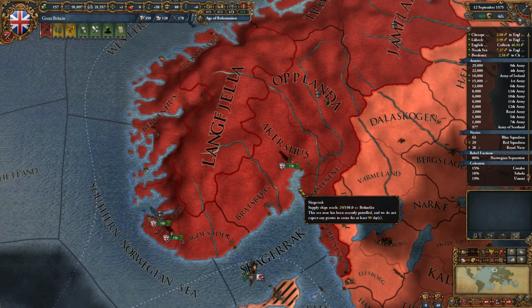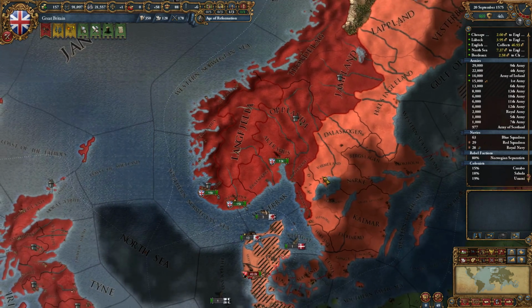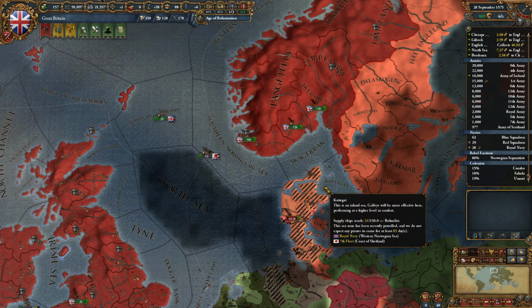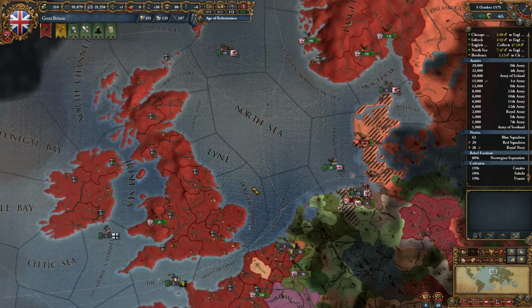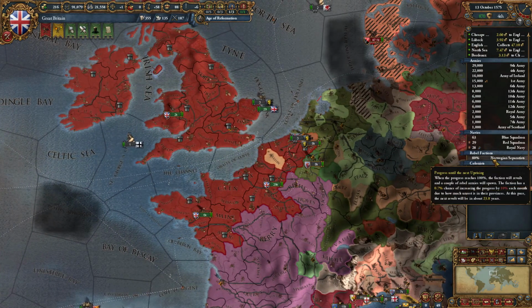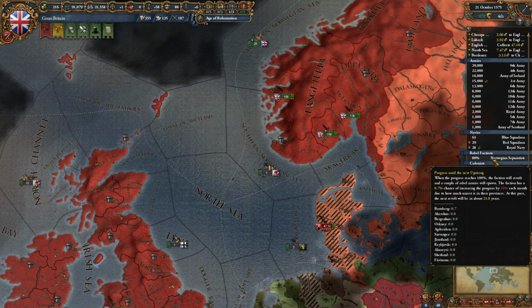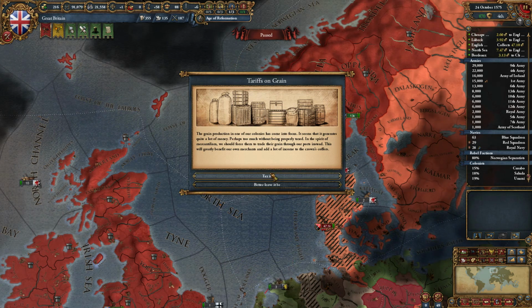So let's go ahead and play, shall we, at speed 3. It is the 15th of September, 1575. We've been playing for about 130 years now, with about 300 years left, so not bad at all. Once we can get those rebels taken care of, looks like Bratsburg is at 0.7, so it won't tick up so bad. All right, tariffs on grain.